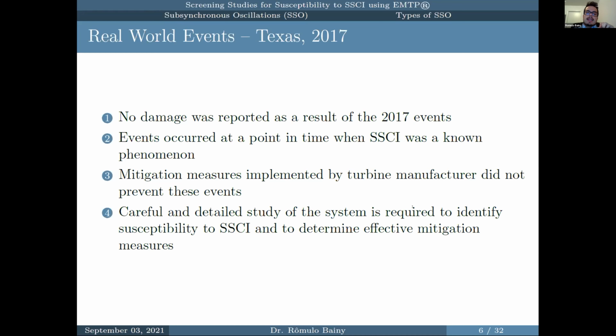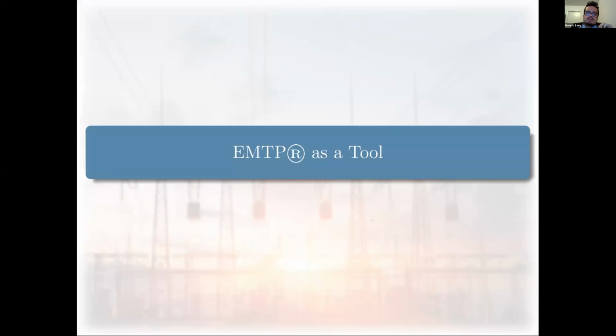And the main conclusion here is that you have to do a careful study of all the possible topologies of your system, like lines that are disconnected and situations when you may have your wind parks readily connected to the system with the series capacitors. So basically the conclusion is that you need to do a careful study to identify those situations.